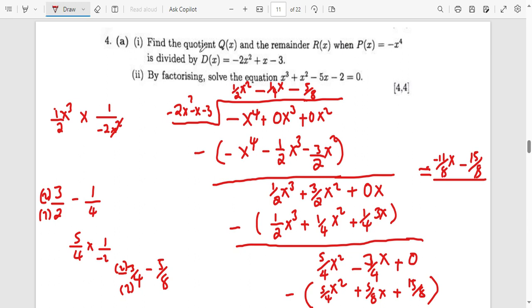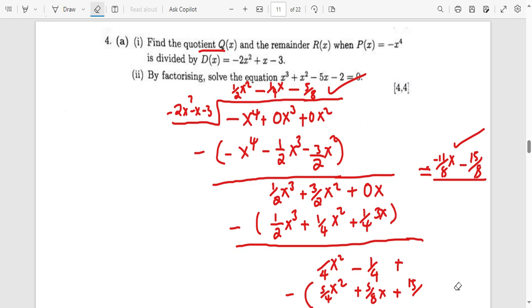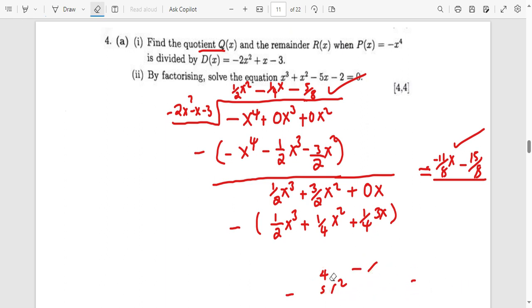So for this question, the quotient is the answer. So the quotient is this number on top. This is going to be the remainder. Okay, just like that. After you are done with this, just say therefore the quotient is, you write that number on top, the remainder is, you write that other number, which is the very last number or the last term actually that you are going to be able to find.